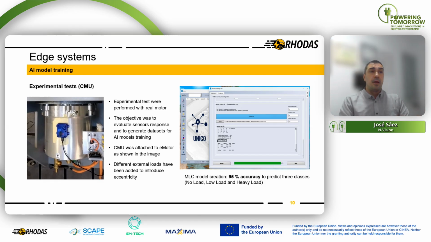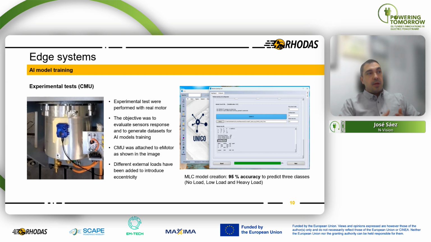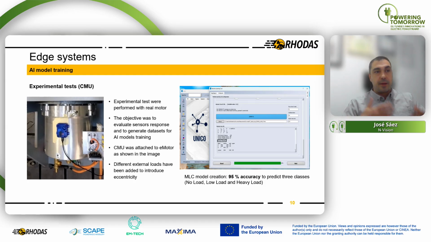On the other side, talking about the ultrasound parameter, the use we are making of this information is to be able to estimate some degradation of bearings. So basically, as the bearings are degrading, the noise is increasing. Of course, when the degradation is high enough, this noise is audible. We can hear that noise, but then probably it's too late. So in this case, the idea was to be able to detect this degradation in a very early phase, so we can actuate and do any maintenance operation before any critical damage is done.